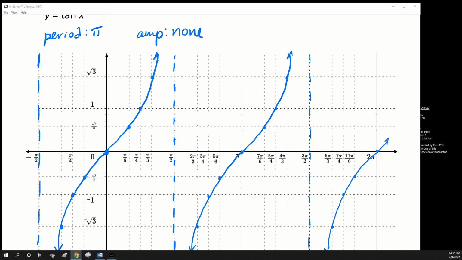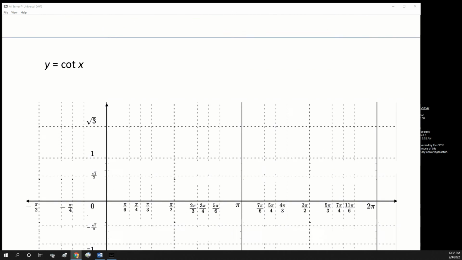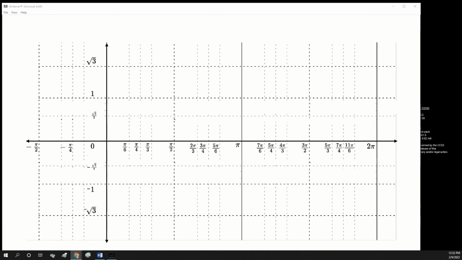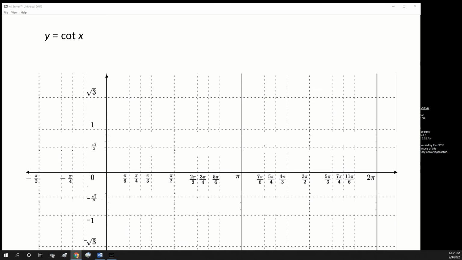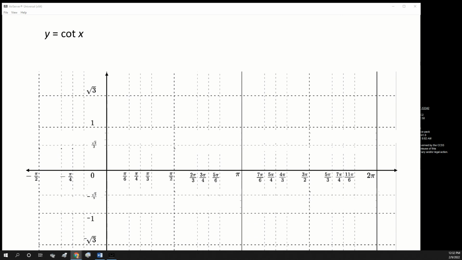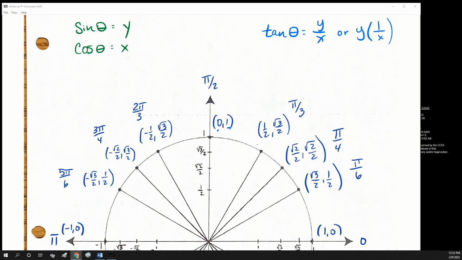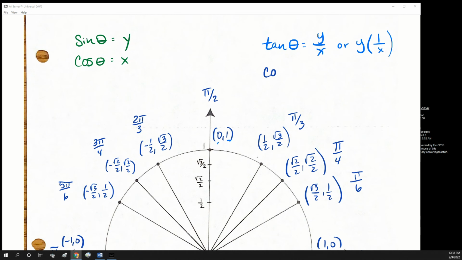Now, I don't want to do it on the same side because they kind of cross each other and it gets kind of confusing. It worked for like secant and cosine because they just bumped each other, but this isn't as good. So turn on the cotangent side, please. And we're going to do the same thing, but instead of doing y divided by x for cotangent, we're going to do x divided by y, or x times the reciprocal of y.